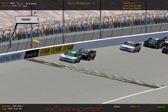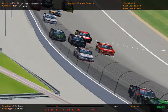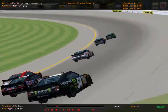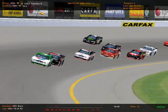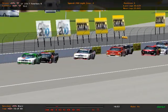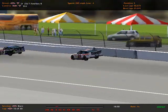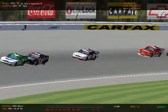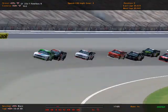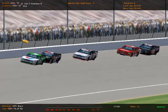Right behind him is Danny Wells. There's Tristan Folks. Now, he's actually battling with Nick Smith right now for the 3rd position. Looks like he's going to keep it. Tristan Folks has actually been kind of coming to life in the past few weeks. He ended up winning the Mobil1 Cup Series event at Dover, and he finds himself now all the way up in the point standings in 6th, when he at one point was actually down outside of the top 25 in points. So this team has really turned their season around, and right now has an opportunity maybe to pick up their 2nd win of the season. It'd be the first time this season we'd have a repeat winner.